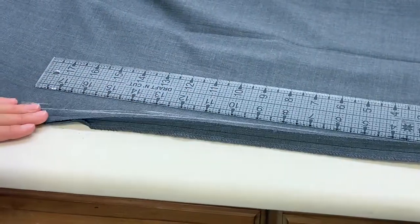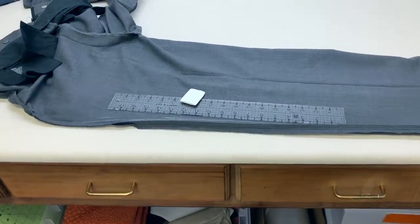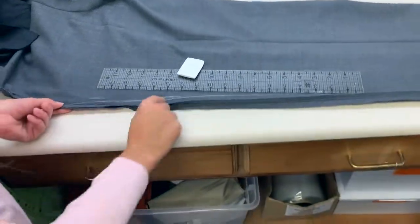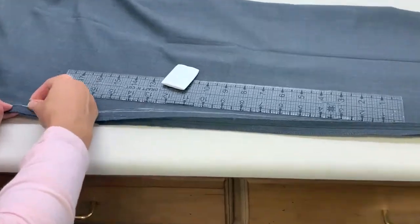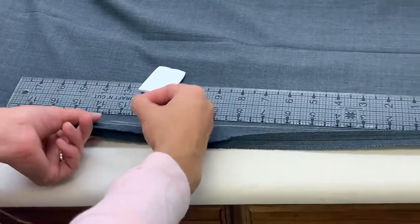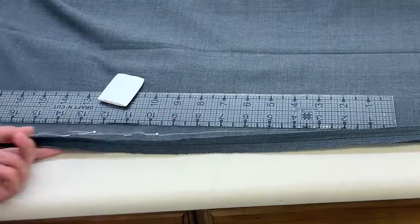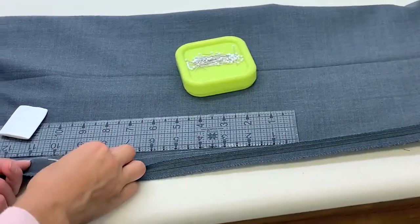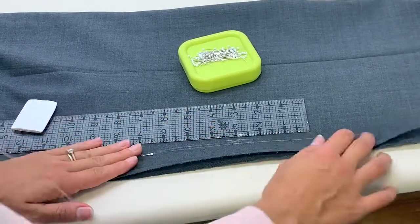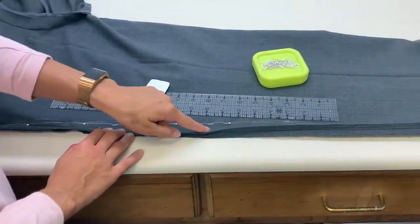So I'll clean this up a little bit with the iron, and I will also put pins in it to make sure that I am clearly marking the actual line that we've chosen. Because often we have to veer away from those original rough pin lines, just because when it was on the person, we threw them in, fitted, and got a general idea of what we needed to do, and now we are cleaning it up to make it more technical, more precise. So you can see that I pinned along the actual line that we are going to use.